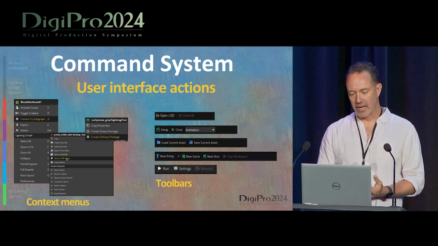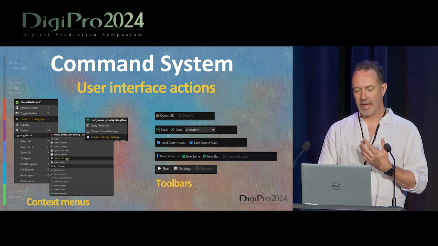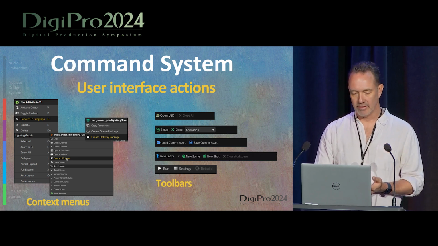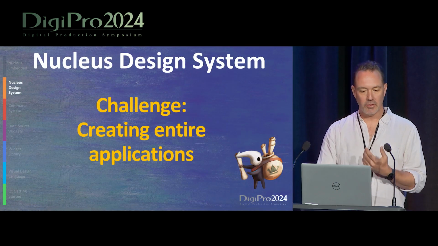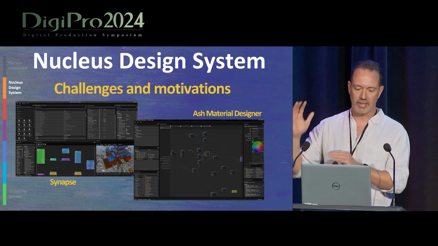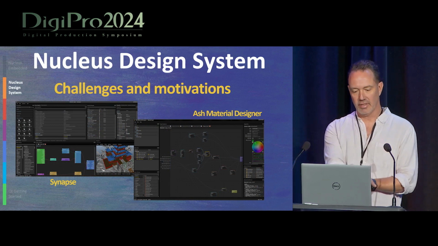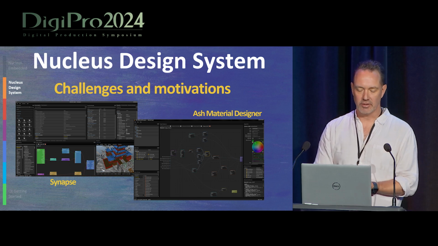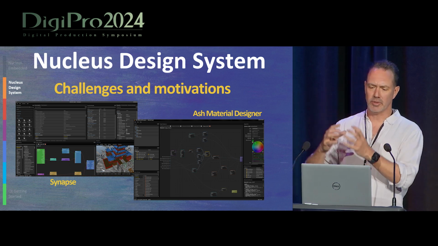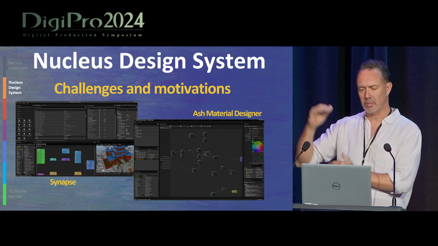So we now had a situation where we had a shared visual design, a shared ecosystem, and great use of the data source pattern and the command pattern. But we still had some other challenges. We didn't stop there. When it comes to creating full-featured MVC, or model view controller, applications, we had Synapse and Ash Designer initially. We found there was a huge amount of code duplication and window management logic that had to be rewritten for each one of these applications.